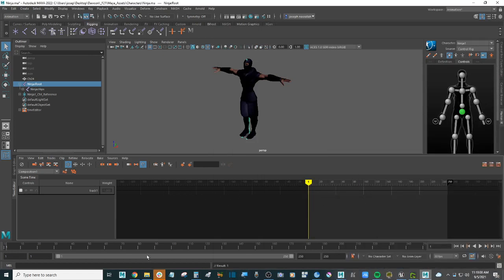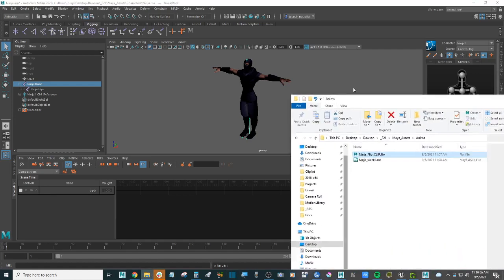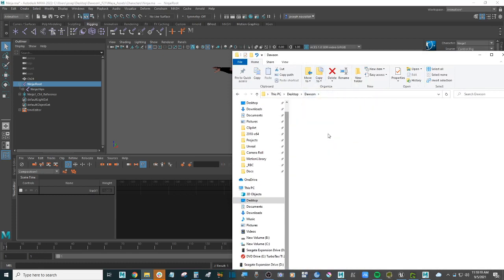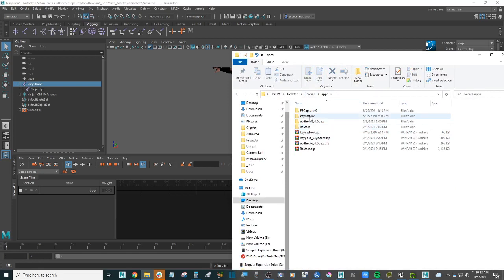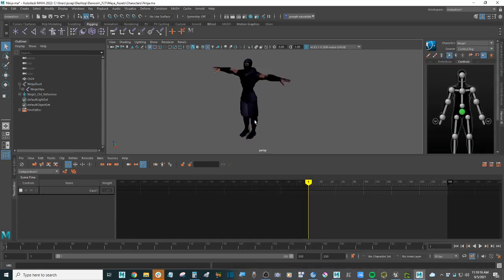Oh, I'll load up the shortcuts. Where did I put it? Let's see, Dawson apps. Because I might use some keyboard shortcuts so you guys can follow along.